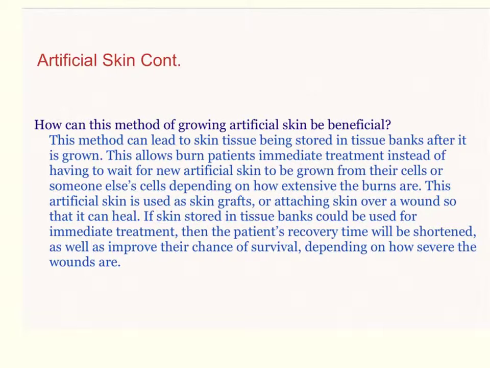This artificial skin is used as skin grafts, or attaching skin over a wound so that it can heal. If skin stored in tissue banks could be used for immediate treatment, then the patient's recovery time will be shortened, as well as improve their chance of survival depending on how severe the wounds are.